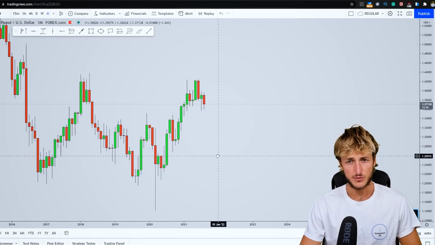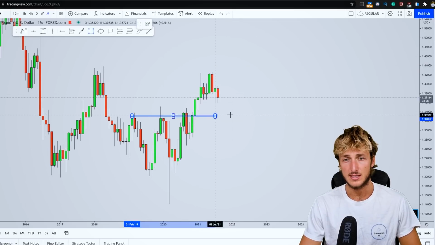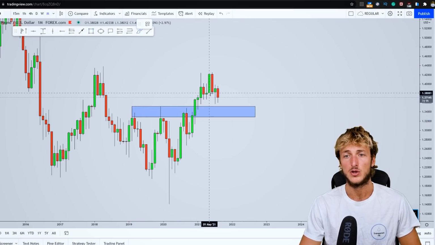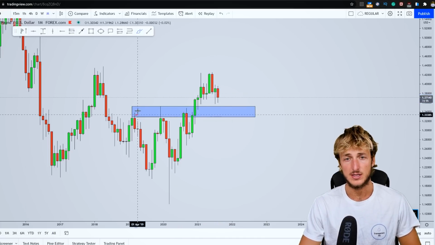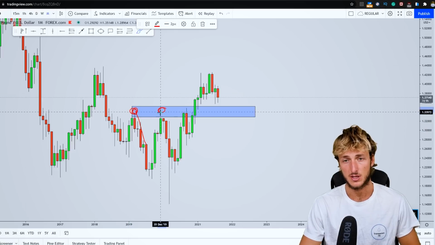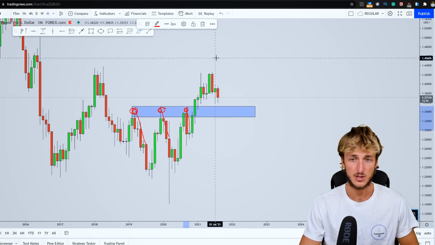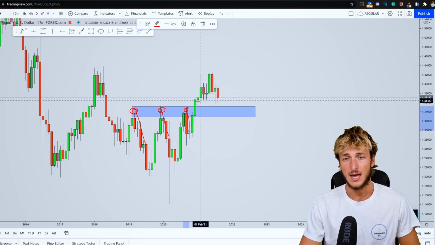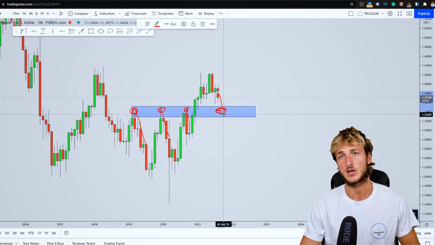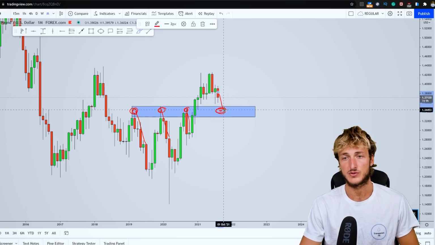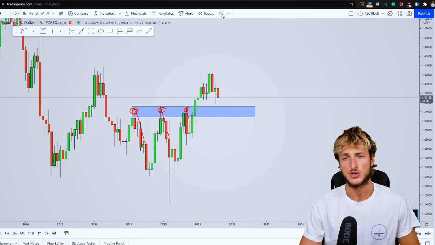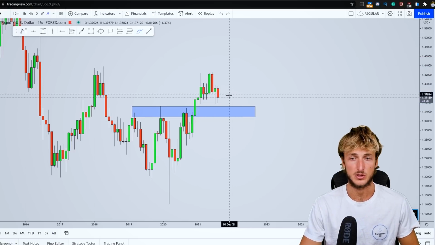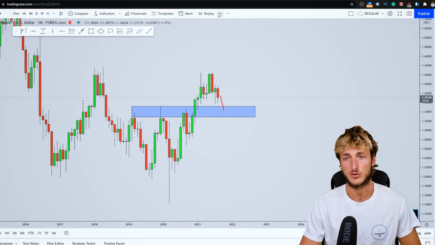Now, starting from the monthly time frame, what we can see is that at the moment, the market here is headed towards a quite strong historical structure level. In fact, we can see how this level was acting as resistance here, again resistance here, again resistance here. The market then broke above the zone, and at this point, all this previous resistance is turned support here. And we can expect the market to go and retest this previous resistance turned support before then creating a potential rejection to the upside. So on the monthly, everything seems first short-term bearish and then long-term bullish.